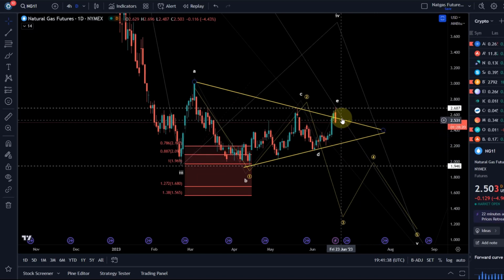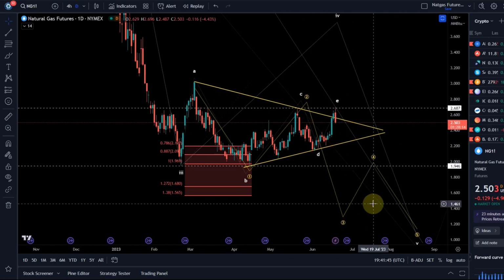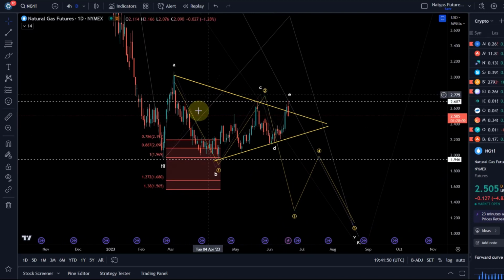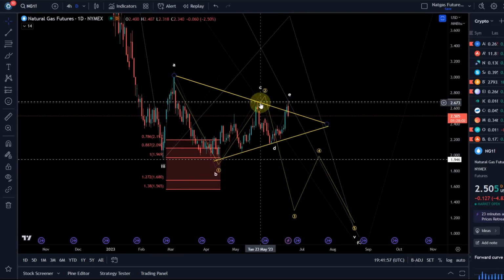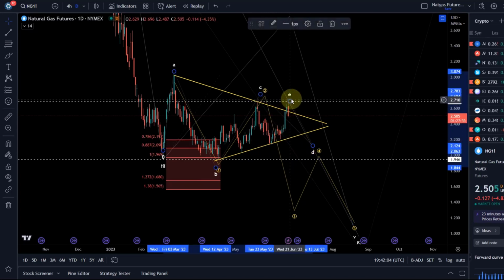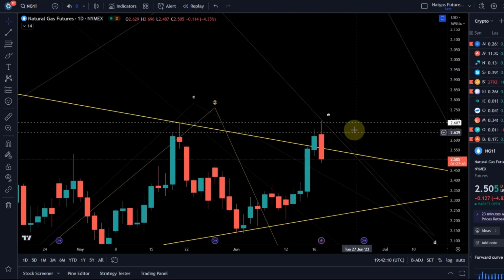So what happened? I mean, it did move up a little bit, but not enough to really put this wave count here at risk. It changes though a little bit. It morphs a little bit because what I had here as an Elliott Wave triangle can still be a triangle. And the C wave is oftentimes the most complex wave in a triangle. But the move up here, this cannot be an E wave. An E wave cannot go beyond the C wave. And even though it was only a few cents, it still pushed higher.